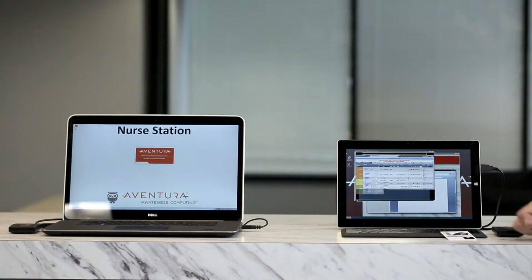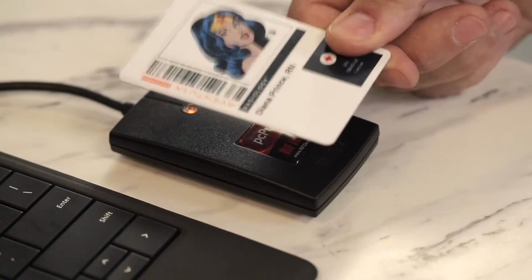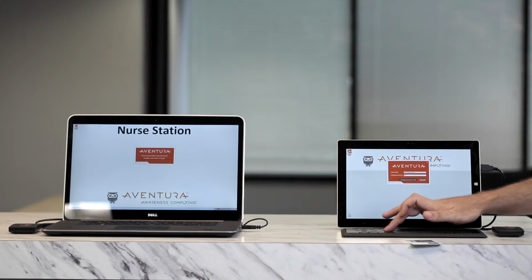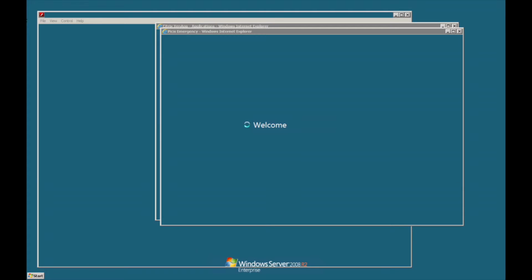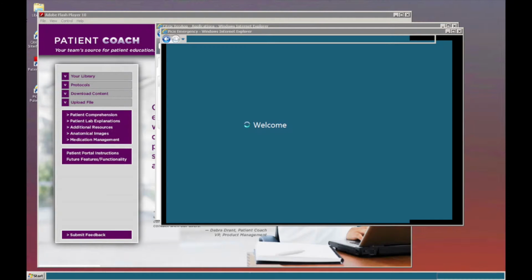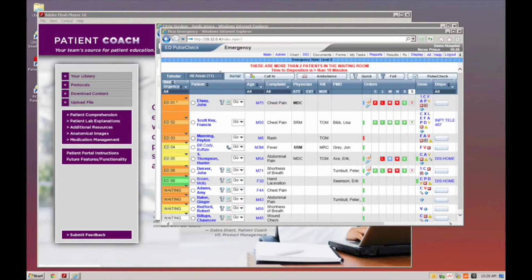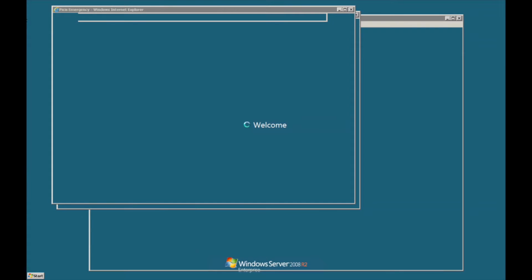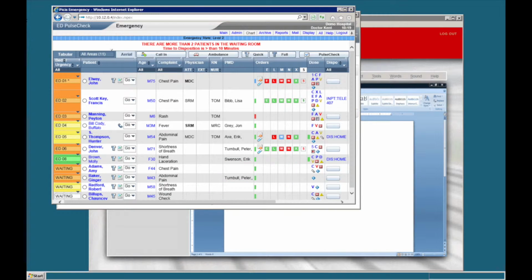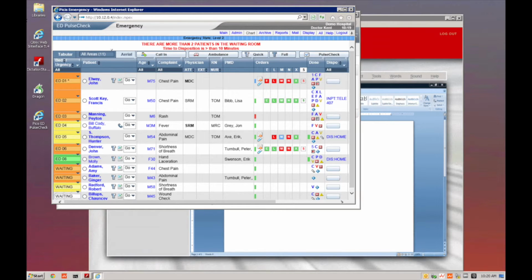And you'll see within a matter of seconds, a doctor can tap in his patient's room and immediately begin working their applications. But let's say that the nurse wasn't quite done working yet. The nurse can tap right back over the doctor and get right back into their session with their applications, looking at the information that's appropriate for them. Let's say the doctor needed to get back in and order some medications. A doctor can tap right back over the nurse, get back into their EMR, order the medications they needed for the patient. Let's say the nurse needed to get back in and make some notes that the medication has been administered. The nurse can tap right back over the doctor again and get back into their session.